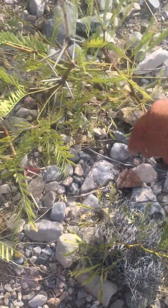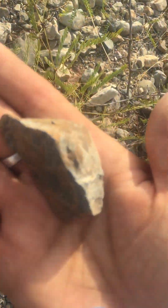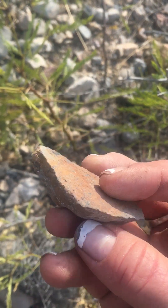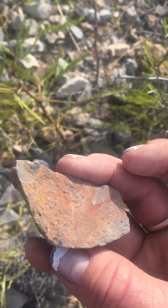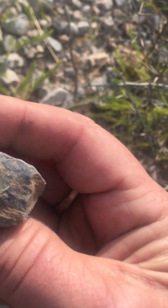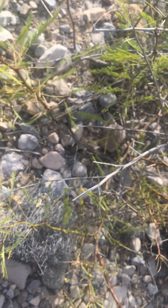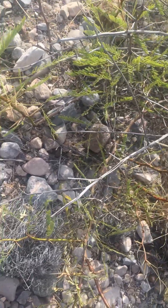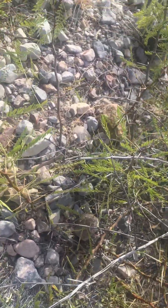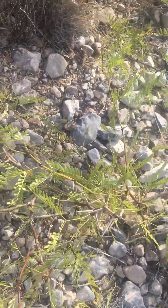Toss those over there and come back for them because my bag is already full. Of course. This is what I was going for right here. Pretty flat. I really don't know — it's just so amazing. It's pretty sharp on the edge here, but I guess it could just become that way. Look at that one right there, it's real, real good. I have to show you one, though, that I found that was amazing. It had the eyeball really on there where you could see it.